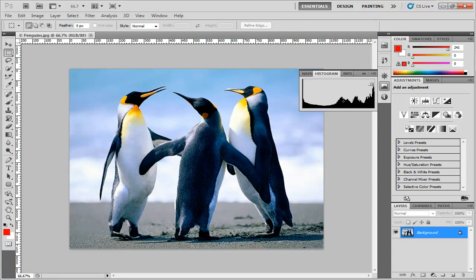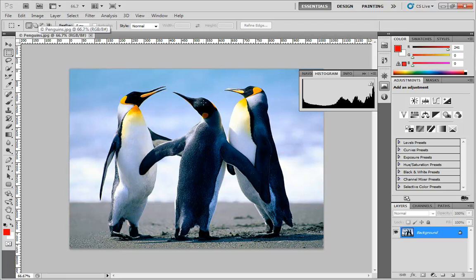This graph shows you a representation of the various pixels across your image, from the darkest pixels on the left to the lightest pixels on the right, and it graphs out how many pixels correspond to each range. So here you can see we have not that many pixels toward the darker spectrum, but a lot more pixels toward the lighter spectrums. You see all these spiky areas over here on the right-hand side of the image. And if you take a look over at the picture, that actually corresponds with this.